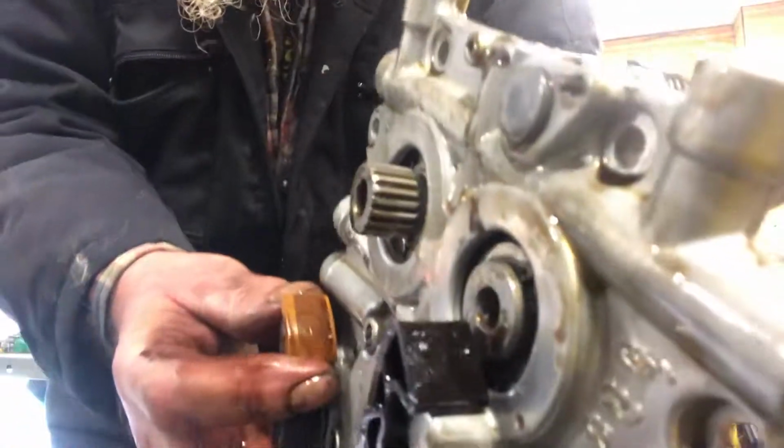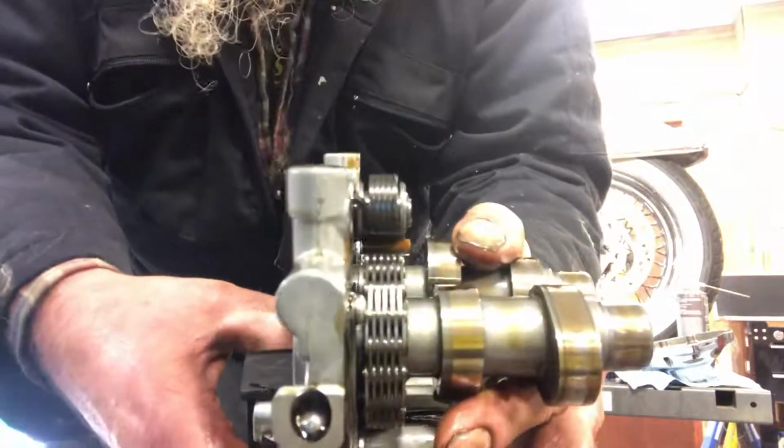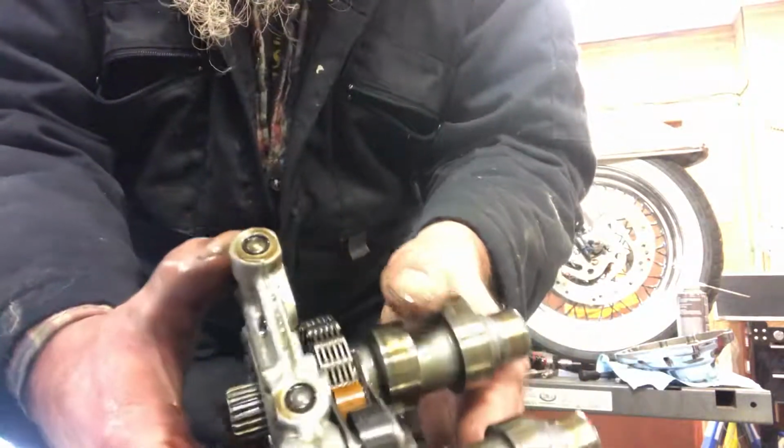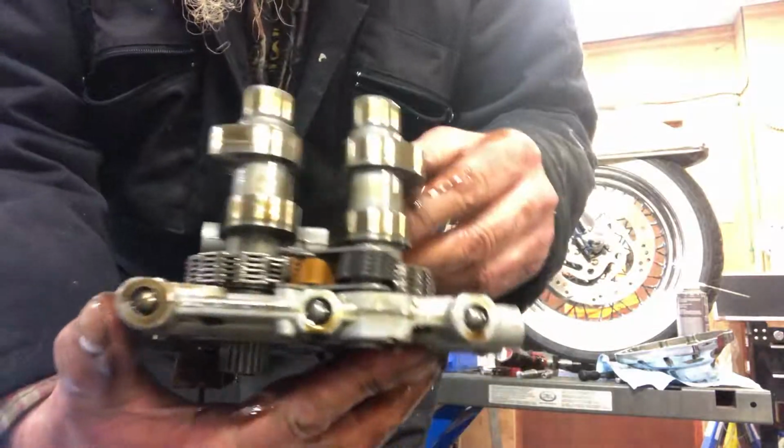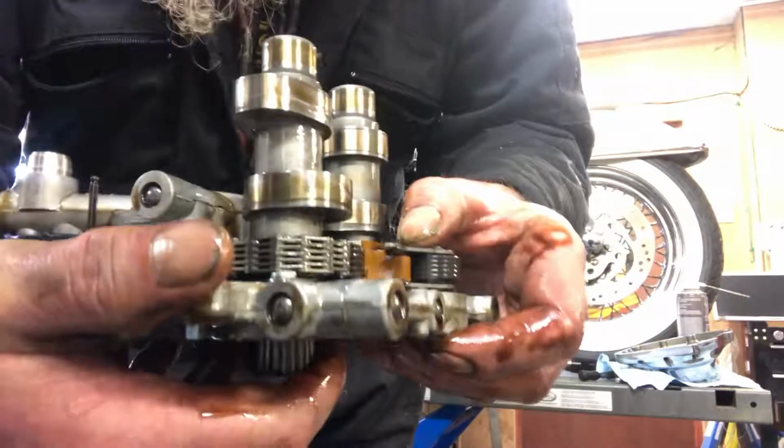See that or no? That shoe, it's got some scuffing on it, a little step there, but not an awful lot. Not compared to what I was expecting. But the back one is showing a bit more wear. We'll get pulled out of there and get a better look at it.